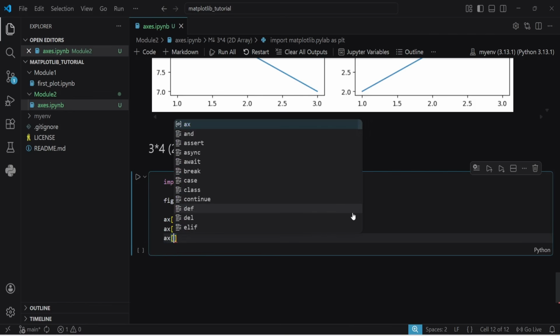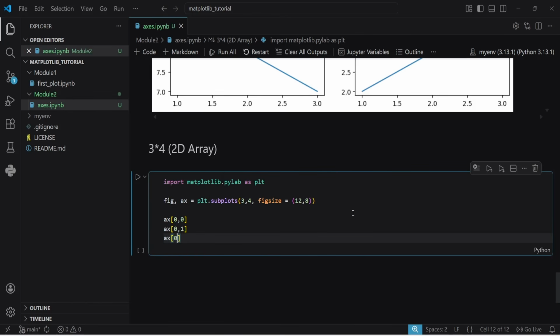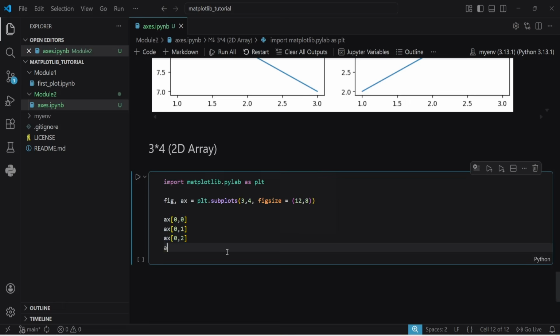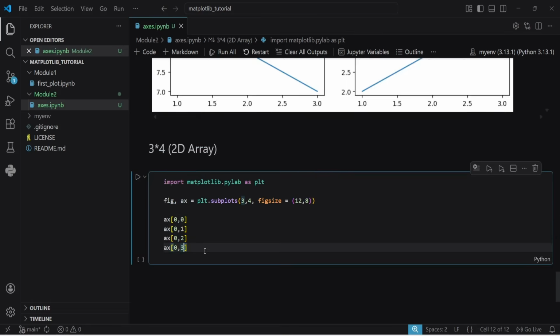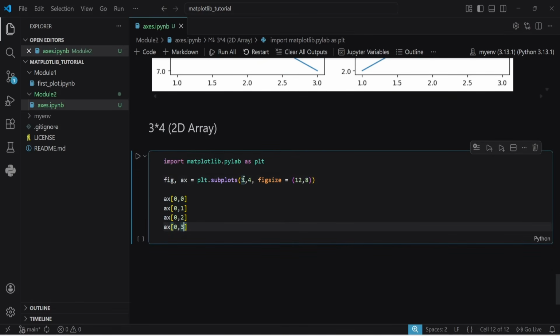Third one would be 0 row and 2 column, right? Because I have 3 rows and 4 columns. So it will go up to 0, 3. So this becomes my first row with 4 columns. In the same way I have to create my second row and third row with 4 columns.